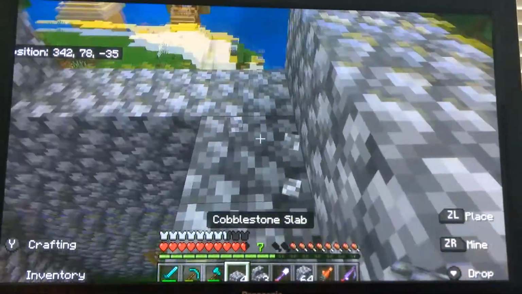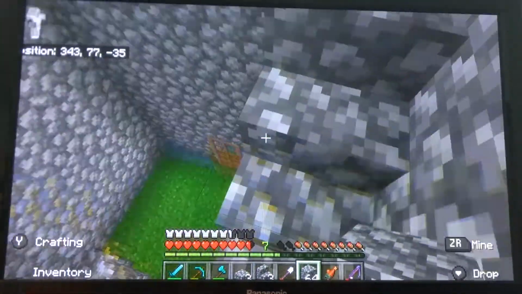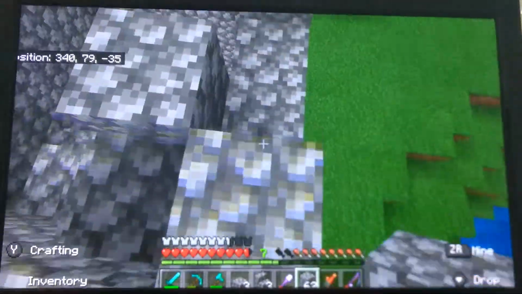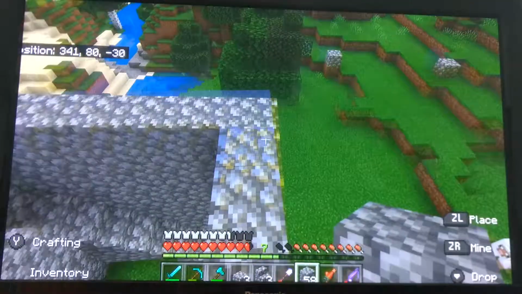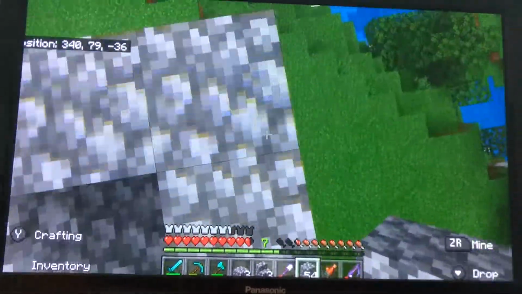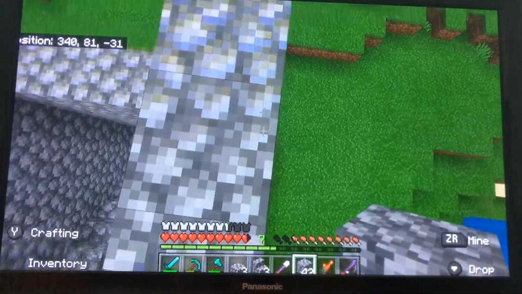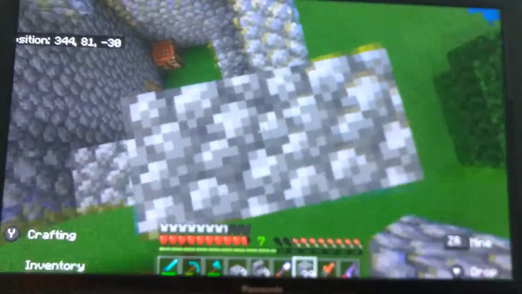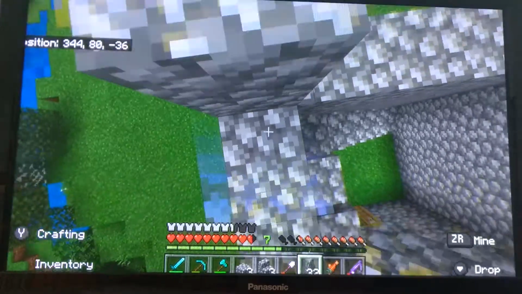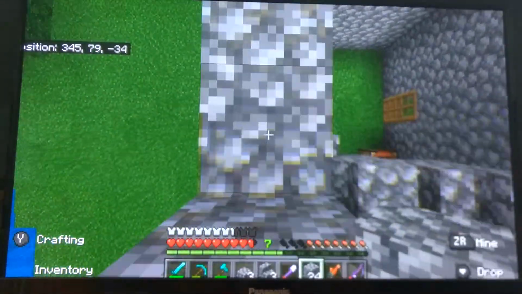Here again, we're gonna use a slab. Maybe we can just do like this. Perfect. This is where we ran out. We'll just make it two more. Same again. And we're nearly done. We have more than enough cobblestone.